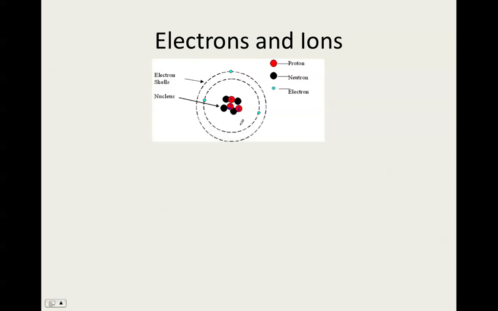I look on my periodic table for the atomic number. Remember, the number of protons is equal to the atomic number of an element. So the proton number has 3 protons. Atomic number 3, I look on the periodic table, it is lithium. Then you have the neutrons, which are also in the nucleus. So you have the positive protons, the no-charge neutrons, and then negatively charged electrons.